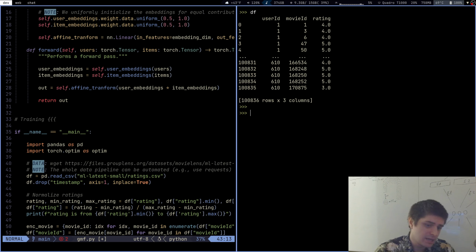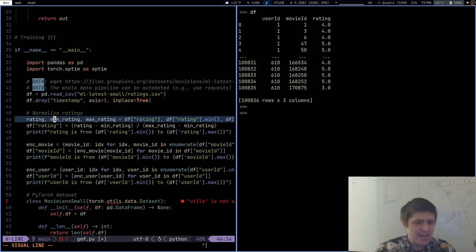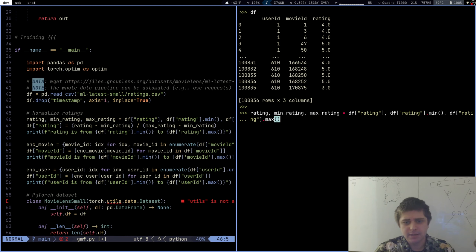In this case, these would be more like side features, and with matrix factorization based models, it's kind of difficult to capture these. For those, I think different kinds of models are more suitable, and I'm going to be covering one of those in the next video. But the next thing I do after dropping the timestamp is I normalize ratings.